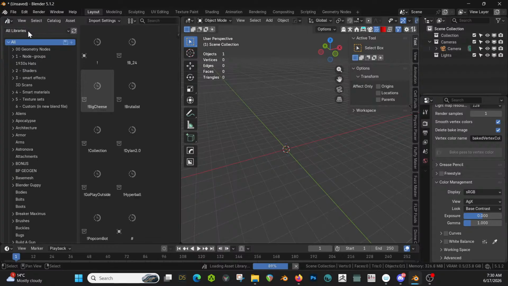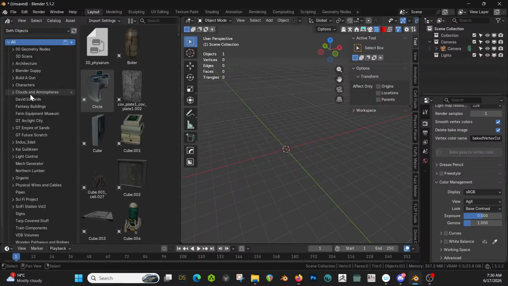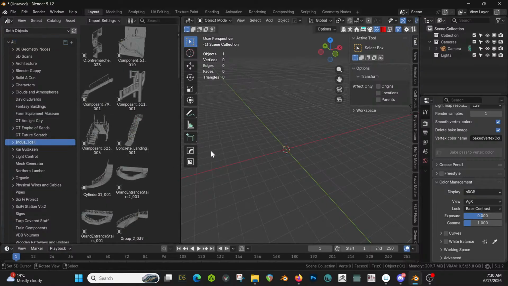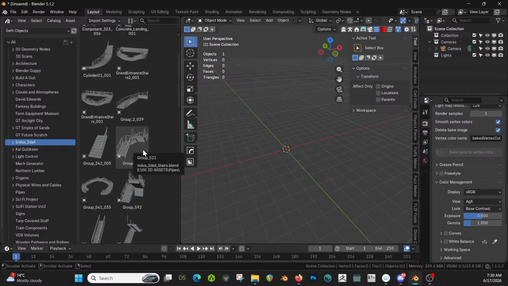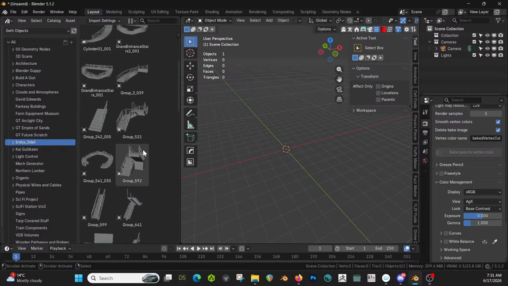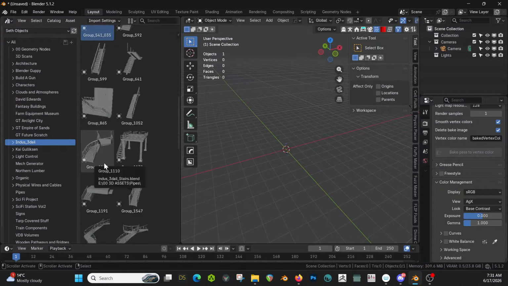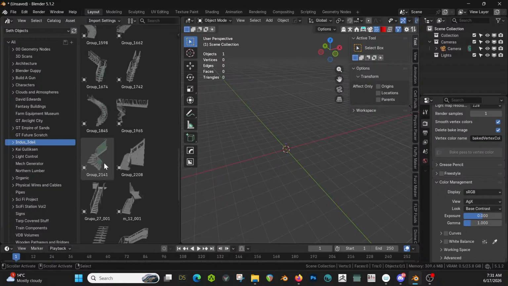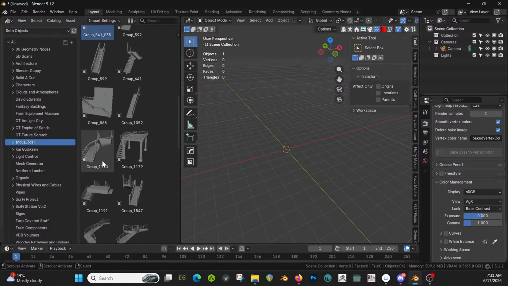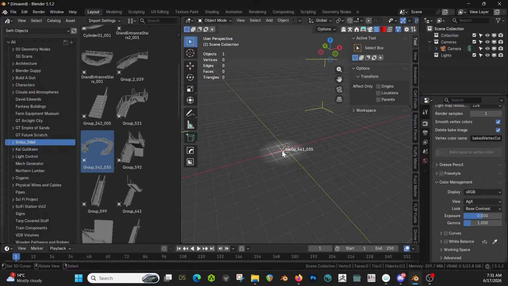First thing I want to do is go look for some stairs, actually. Where is it? Here we go. Something fun. I like that. Let's see if I like that. I like the curved stair option. Yeah, I think we like this one. Let's bring it in, see what it looks like.